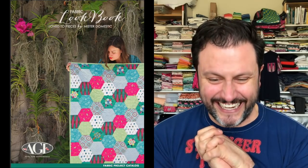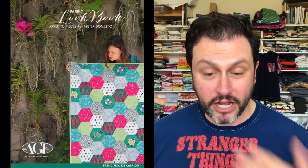The cover! Oh my goodness, this is so exciting. I don't know how they organized it or what's in here — I haven't seen it. I know a lot of the projects, but that's a quilt that I made out of hexagons. They're about five-inch hexis, I think, and it was quilted by Donna's Lavender Nest. I thought it was a good, fun, festive way to showcase the fabric, and I'm so excited this is on the front.